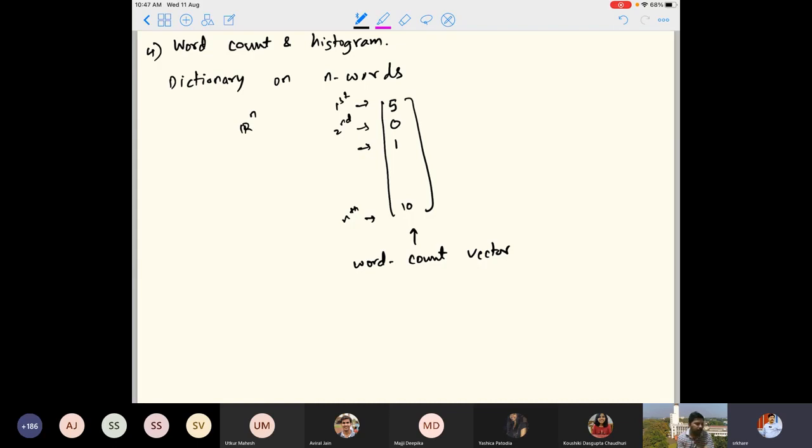So this is a word count vector. One more thing that typically we will always have is a features vector, or attributes vector. There will be some features related to an observation. Those features will be enlisted, so it can have k features. So it will be a k-vector with k features.